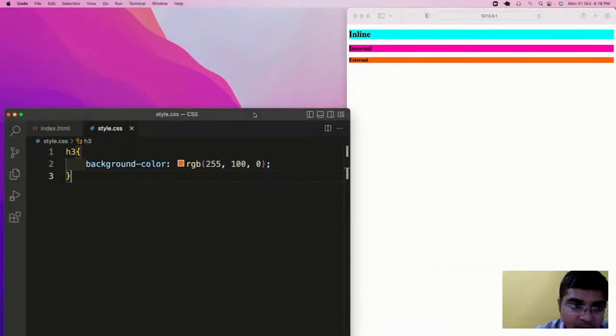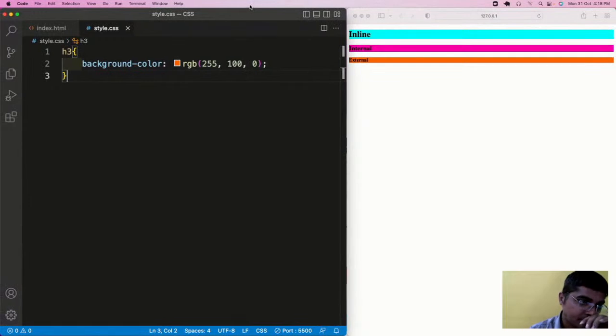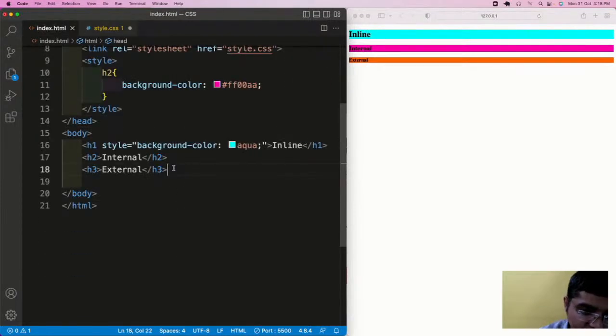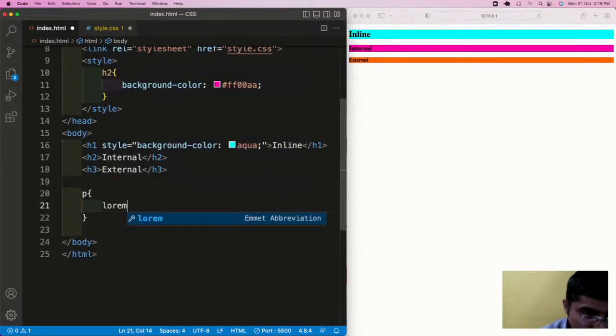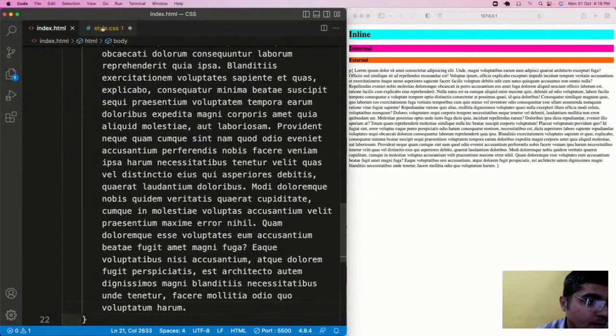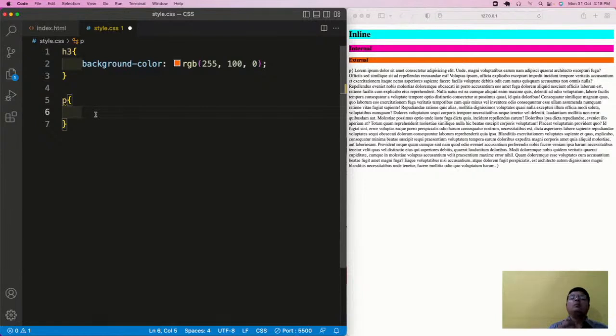Now let us go back and have some basic font properties. Let us have a paragraph first, with Lorem. I hope you all know what Lorem is. Lorem means dummy content which has been invented to check the quality of the font. Why the quality of the font? Because it was invented in the early 1860s, when the printing press was added.